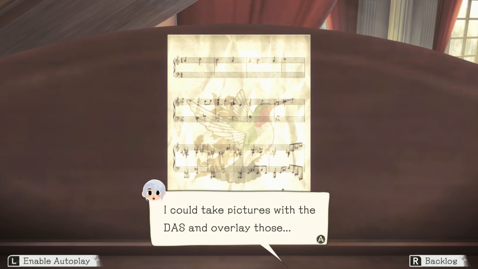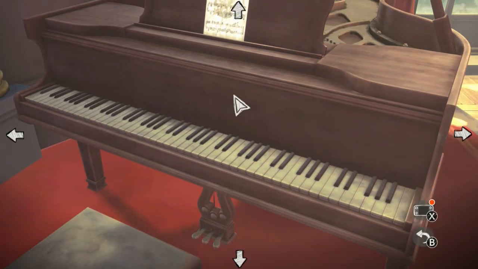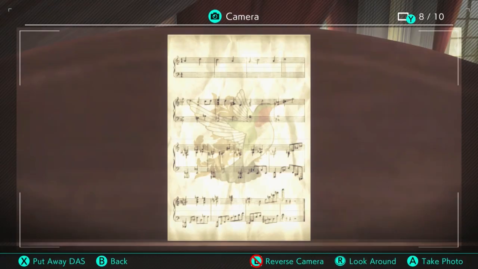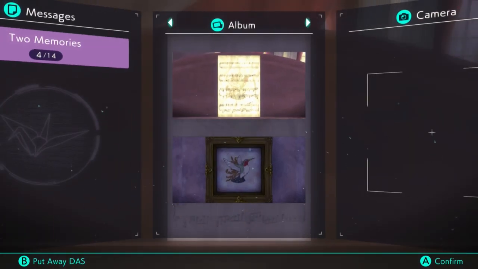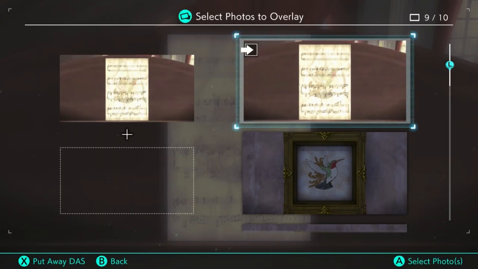I could take pictures with the DAS and... All right, wait. You're saying I need to take a picture? Oh, this is such millennial energy. So I have to take a picture of the sheet of paper directly in front of me, to then have pictures of both, which allows me to overlay them, I guess? Oh, there's an overlay function.